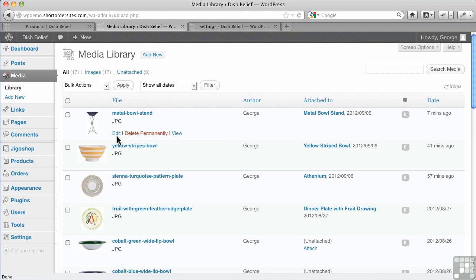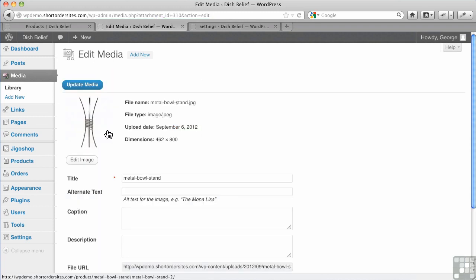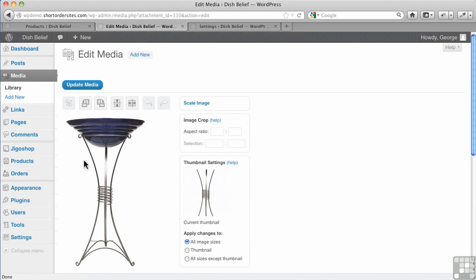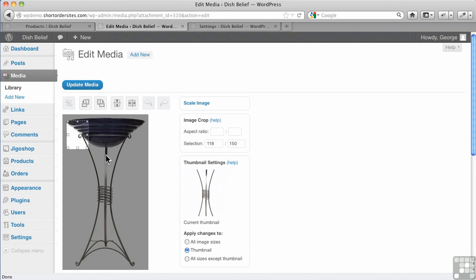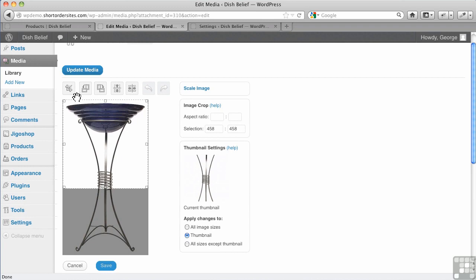If I go into Edit, there's WordPress's 150 by 150 image right there. That's its thumbnail. I can edit that. So I just go in here and I make sure I'm only applying my changes to the thumbnail. So you might think you're changing the Jigoshop thumbnail too. So I go in, let's do our cropping here. I want to crop so I get the top of this. Okay, I'm just going to make that roughly proportional. Let's just change that to 58 so it's a square. Okay, so now I click my crop button.